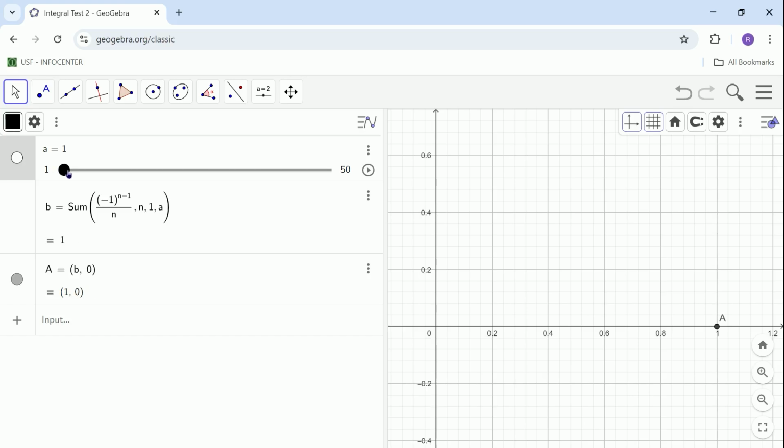So the first term of this sum should be, hold on one second, that should be 1. Yeah, so the first term of this sum is 1, and so what do we get? 1. Now when I add my second term, I'm actually subtracting 1/2, so I get 1 minus 1/2, I end up at 1/2. And then I'm adding 1/3, and so I end up here, and then subtracting 1/4, and it goes back. And so as we add and subtract, you can see that point on the number line moving back and forth and narrowing in on a value.